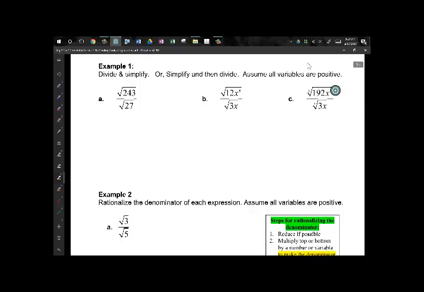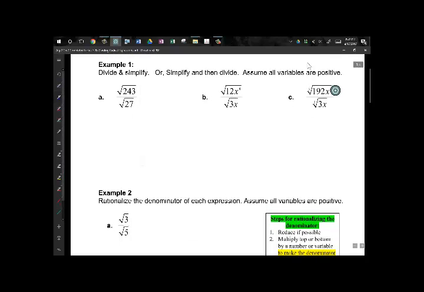So let's take a look at our first one, and we're going to either divide or simplify, or we're going to simplify and divide, and we're going to have to make some good judgment calls on that. So the first question really is, does 243 divide evenly by 27? And in this case, because it does simplify easily to 9, then the square root of that is 3. Now, you could have rationalized the denominator and all those kinds of things, but I want to encourage you to really try hard to make sure you're doing the easy processes first.